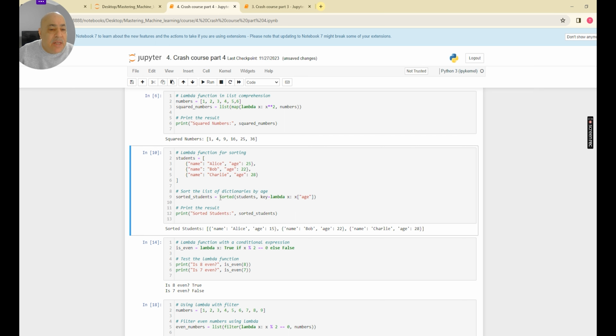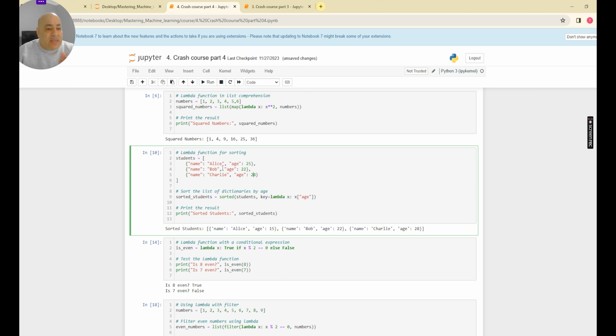Therefore I am passing this function into a sort, and it will go and sort them for me based on the condition. And the condition is what? Age, which means it will take all these ages and sort them from lower to higher age in that order. Okay, and then as you can see, it's 25, 22, and 28.